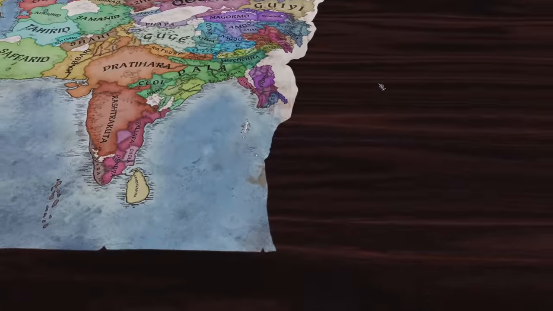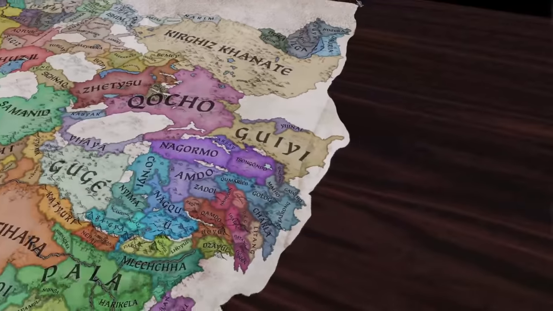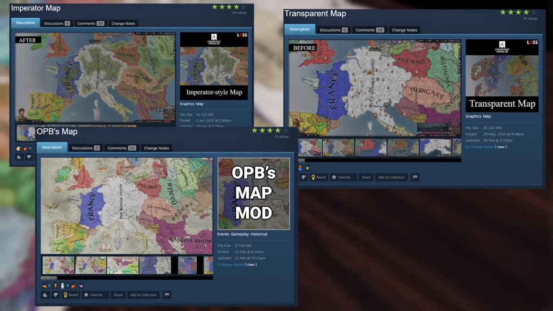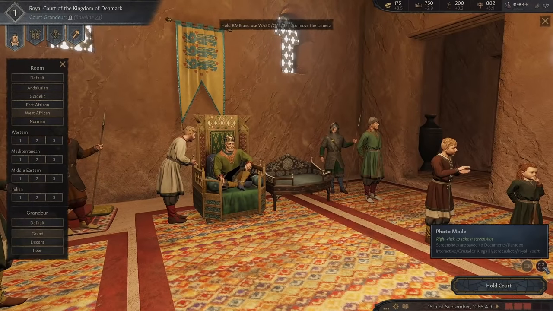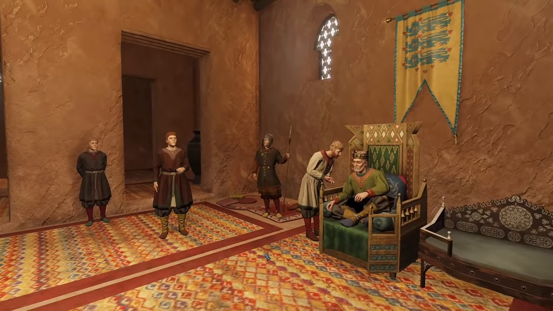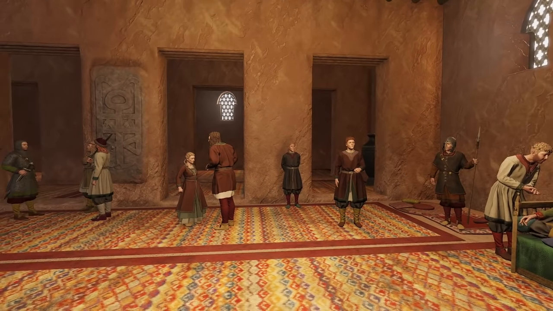Although, everyone's taste varies a lot, I know. So some others I can recommend are the Imperator map, Transparent map, OPB's map looks really nice too, but it is worth just going on the workshop and having a look for yourself, because this sort of thing is very dependent on the person. But if you do decide you want a different one, just replace it out of the current load order with the one you prefer.